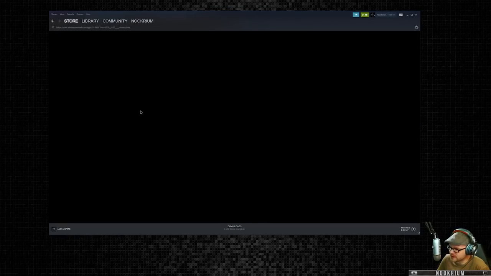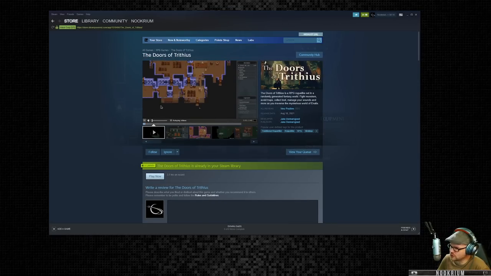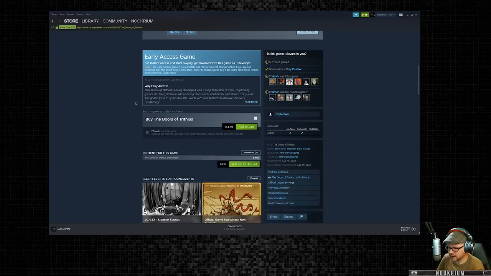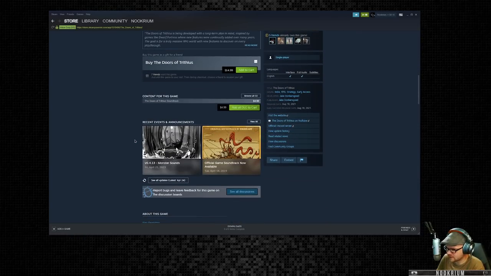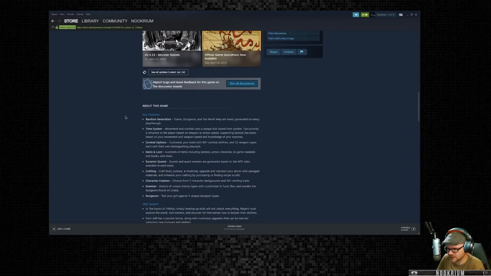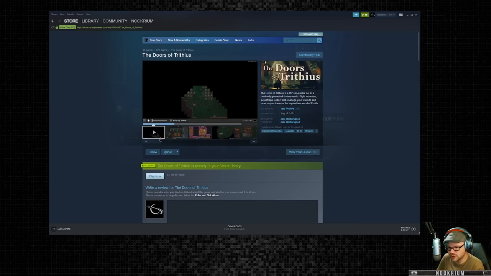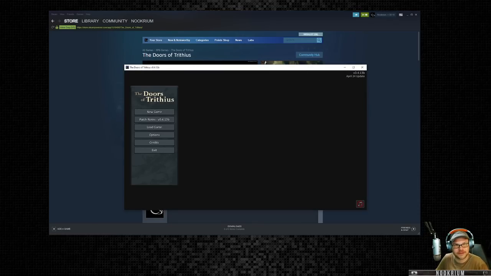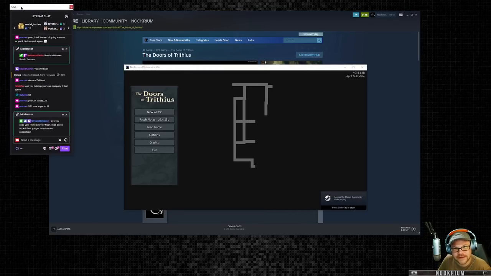All right, Doors of Trithius. This is a roguelike RPG. I played this one, I don't remember when, it wasn't that long ago, but apparently there's been big updates, and we're going to check it out. So this is traditional roguelike style, and from what I remember, I liked this one a lot when I played it last time, so we shall see if I still like it, I suppose.